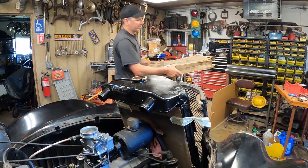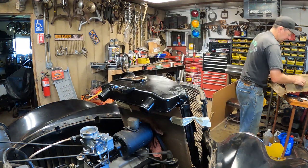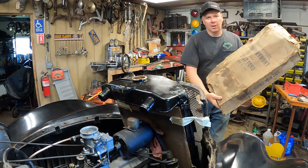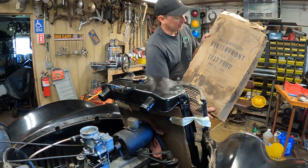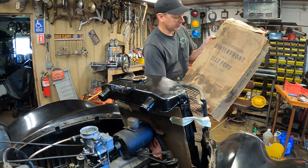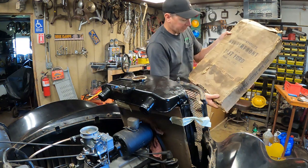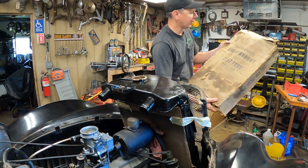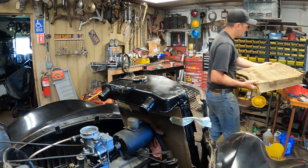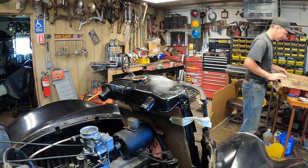Back in the day, it was cold out, and you ran these cars all year, obviously. And they had a thing called a winter front grill guard here. It's a Pines winter front grill, from the Pines Winter Front company from Chicago. I've got a new old stock one here in the box, which is pretty cool. 1937 Ford.